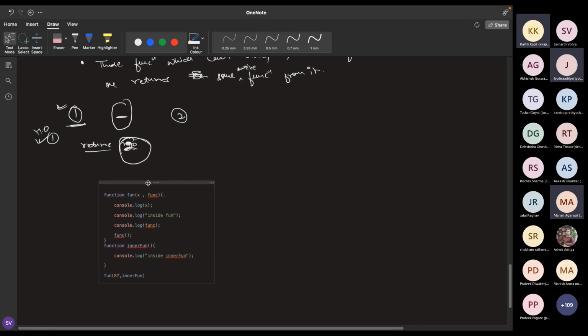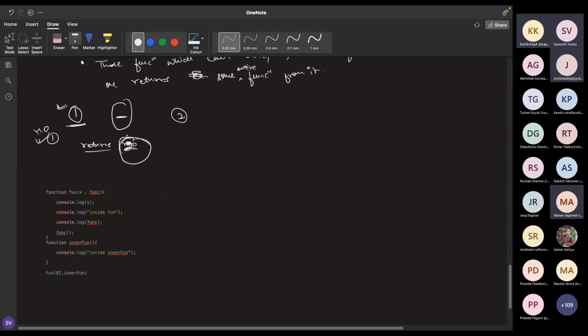Okay, great. What is basically happening here is we have a function fun. These two won't be executed unless this calling is done. This is the first statement that will be executed. Inside this fun, I've passed two parameters. One is just my number. There is no issue with passing numbers, I can easily catch it with any variable there. Cool, no worries. Now I am passing this inner fun.